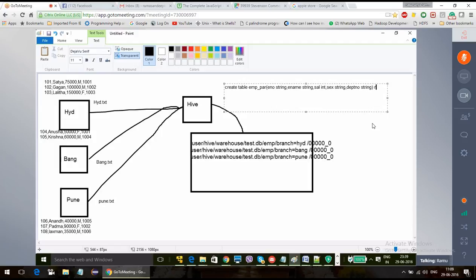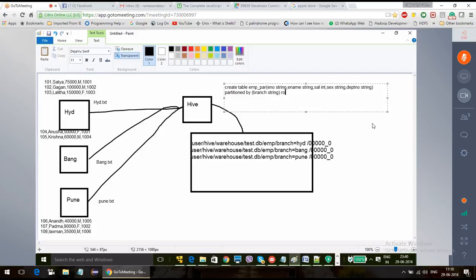Now my row is partitioned by branch. So branch is also one column in the table, whereas if it comes to HDFS, it is a directory. In the table, it is a column.